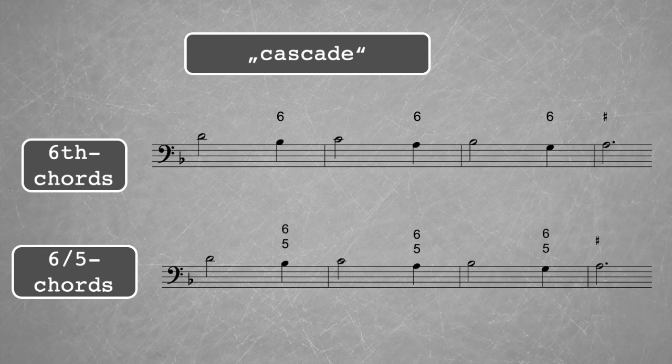The other one is a slightly more substantial modification. The simplest option is to put sixth chords on those that approach the notes of the original scaffolding by step, but it's as well possible to apply 6-5 chords.